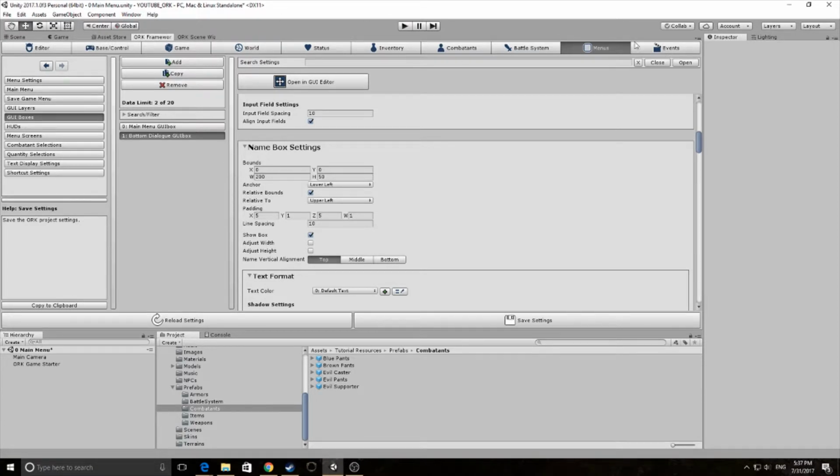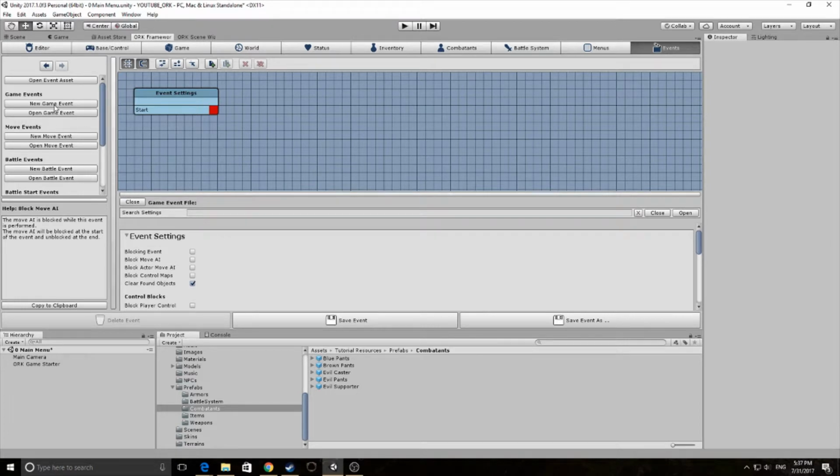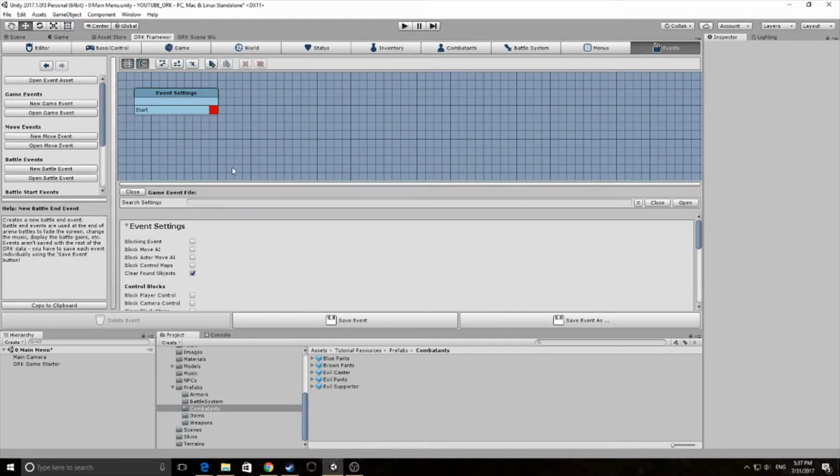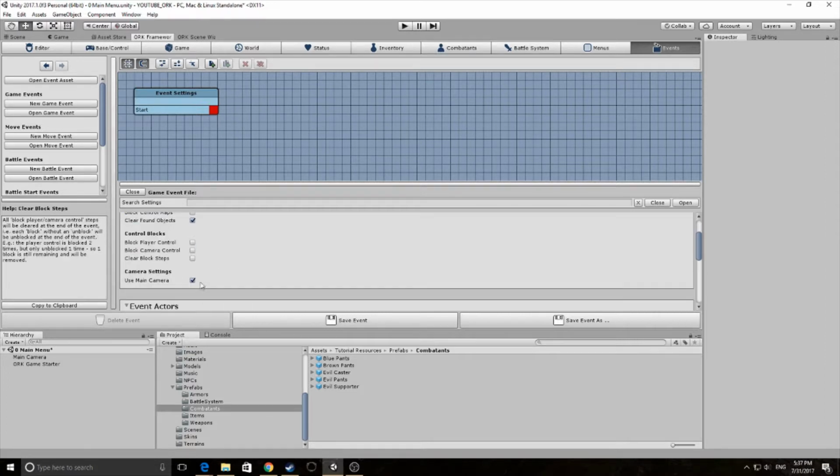We're going to need a dialogue event. We're going to go to the event section, and we have a new game event that we're making. So let's make sure that we are creating it in the category of new game event. With this block, the default one that comes up, we want to make sure that this is a blocking event. If you're like me and you wondered what that meant when you first saw it, it's just an event where only one blocking event can happen at a time. It's going to be restricting the player controller and the camera. We don't want our player to be able to move whenever this event, which is going to be a dialogue GUI, is popping up.